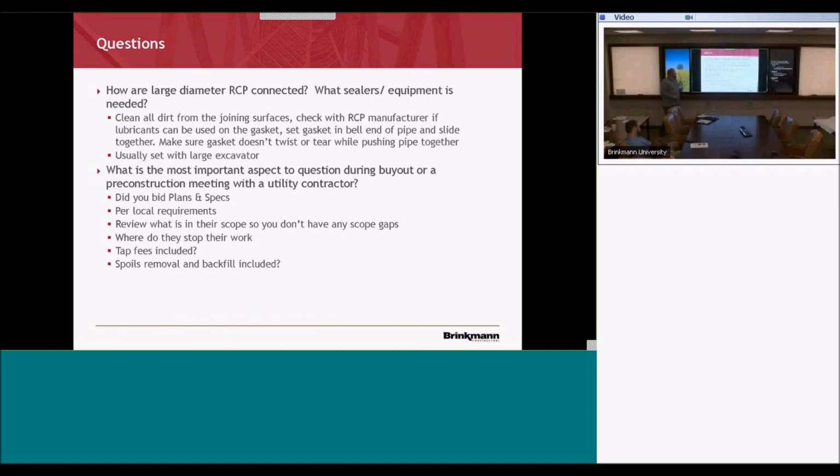How are large diameter RCP connected? What sealers, equipment's needed? Well, they're usually installed with a large excavator. You're picking up a lot of weight there, so that's usually the typical piece of equipment they're going to utilize. As far as installation, the large is installed the same as the smaller stuff. You're going to clean your joints. You're going to have a gasket.